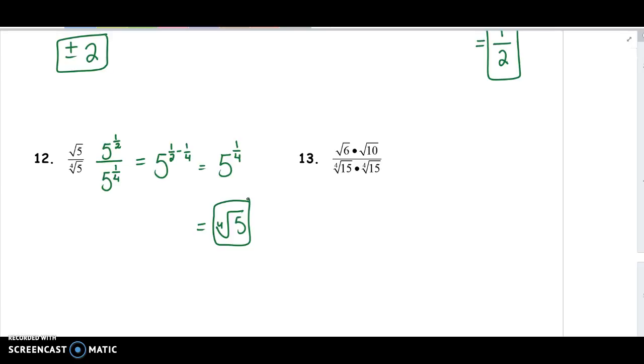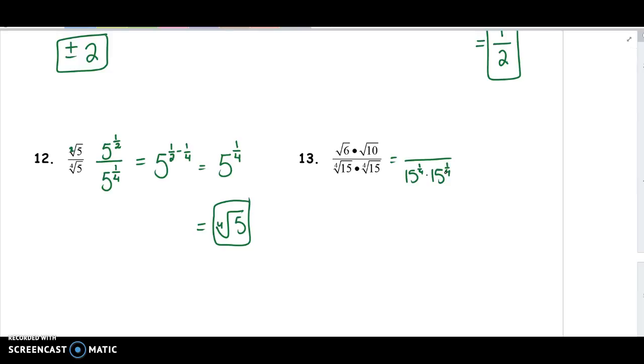All right, number 13. I would not give you number 13 on a test. Number 13 is kind of a trick question, but I want you to see the process and see why I'm doing what I'm doing. So what I notice on the top is I have square roots on the top. On the bottom, I have fourth roots. If there would be a way to make those fourth roots turn into square roots, then I'd have square roots in the whole problem. Because these are both 15, I can change this to 15 to the 1/4 times 15 to the 1/4. The fourth root of 15 is the same as 15 raised to the 1/4.